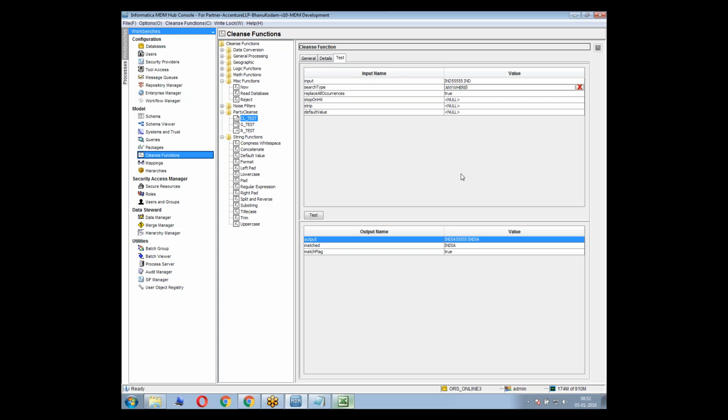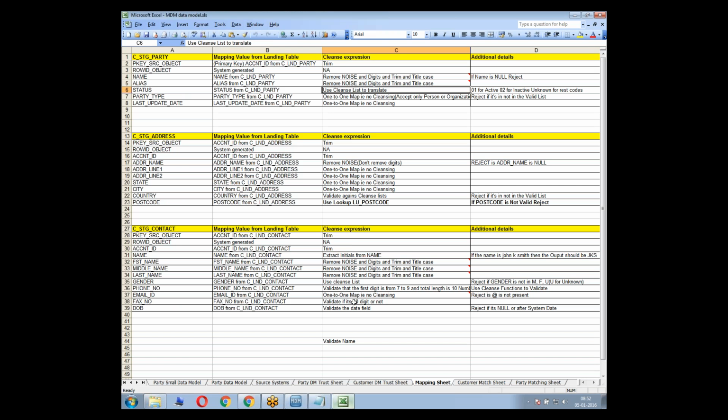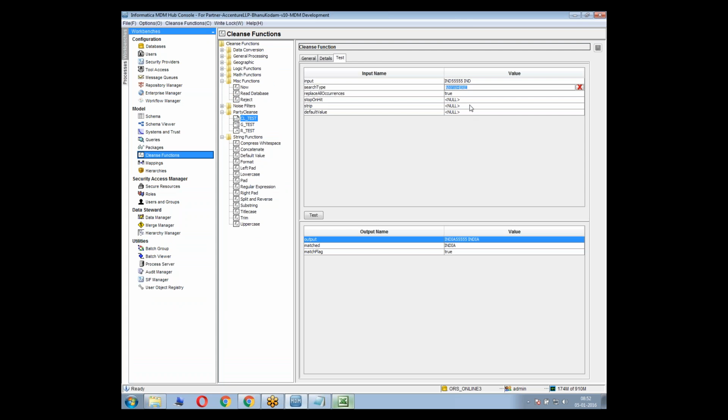We are not talking about cleaning country names. I'm telling you different options. Cleaning countries and all that will be taken care of in the mapping sheet, so no need to worry about that. This is not a method of cleaning country using the anywhere strategy, because anyway this is not a valid country. It cannot be cleaned easily. You can clean it, but you have to write many additional logics: first using a regular expression to remove this, and then remove this repetition. That's possible, not a big deal. But anyway, that's not the topic. The topic is first to understand the different options in cleanse list.